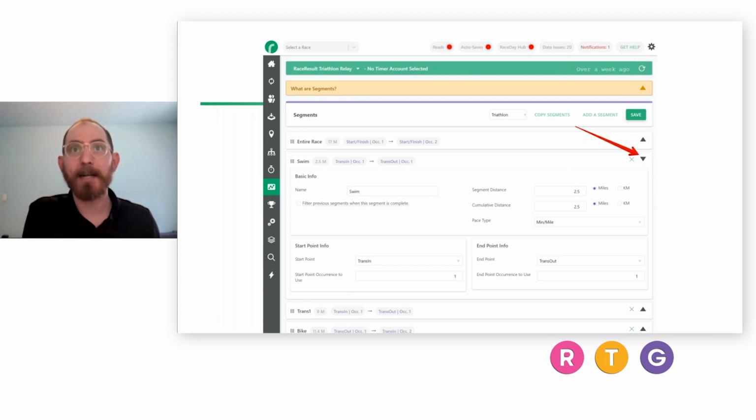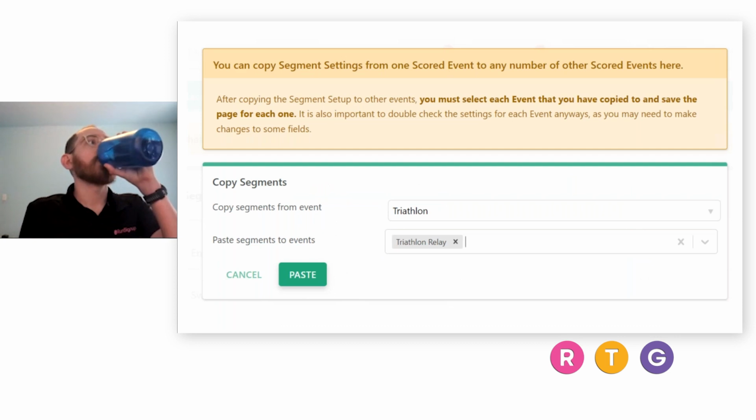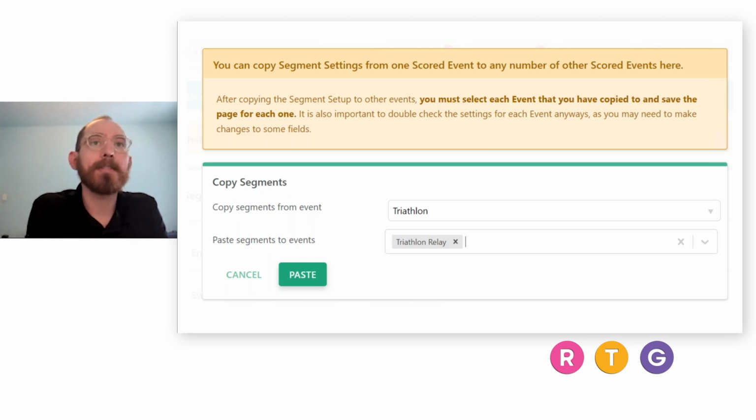You can set the pace type to be different in here. You want to show bike in miles per hour, you want to show run in minutes per mile or whatever. Just a note, the swim pace we don't support. RunSignup doesn't support the odd paces that swim usually wants to use, like minutes per 100 yards or one of the other ones. So if you do use one of those different swim paces, the pace won't show on RunSignup. It'll show up in RaceDay scoring, but just a thing to keep in mind. All right, and this is just showing you how you would copy from one segment to many others.